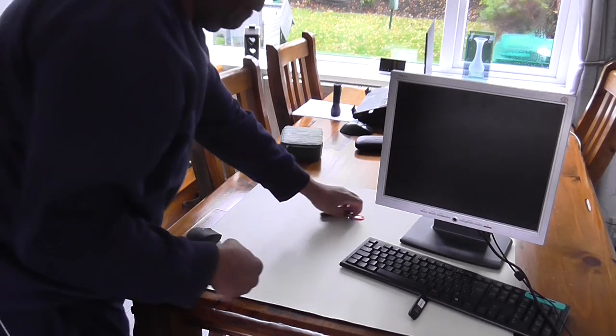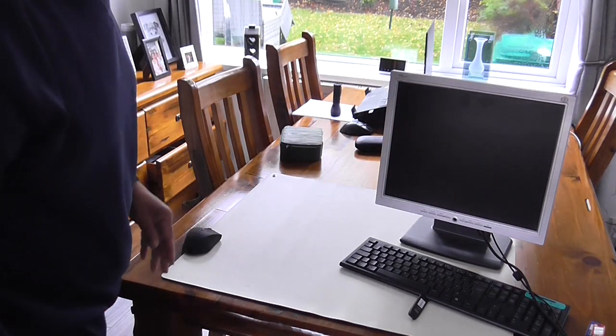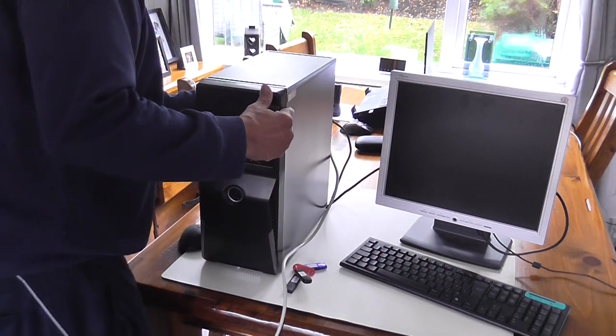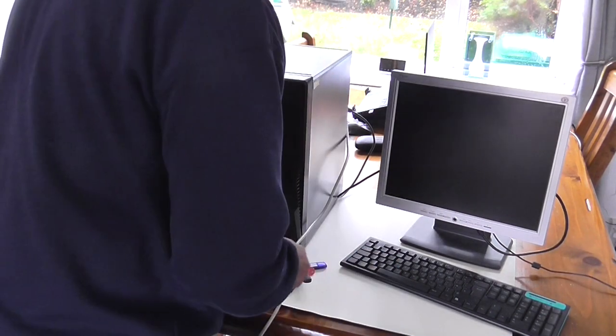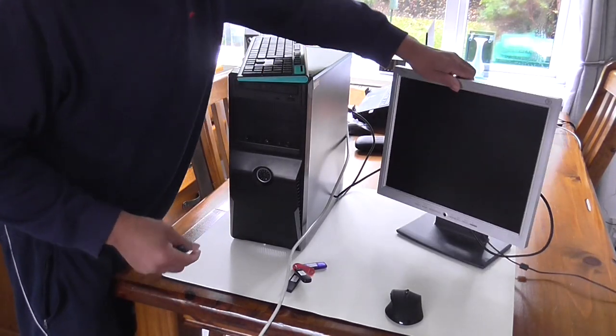So if I put the PC up here, like so, run the cables behind the monitor. Okay guys, just got myself organised here slightly. These things happen when you swap and change. Right, put that behind the monitor, that's just a power cable for that. Right, okay, we can see what's going on now. I just want some room for my keyboard and mouse. We've got the top here. I just hang this side so I can see.